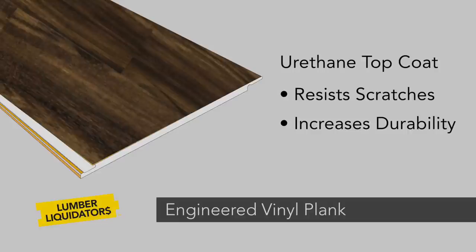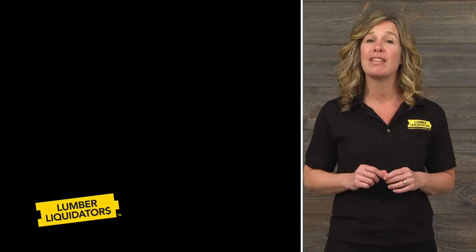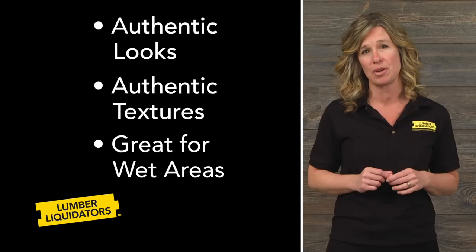Corlux is also waterproof, preventing liquid from penetrating the flooring itself, even after an extended amount of time. So splashes, household spills, even aggressive wet mopping won't harm Corlux. This means you can get the authentic look and texture of hardwood in areas that aren't usually recommended for real hardwood floors, like full bathrooms.